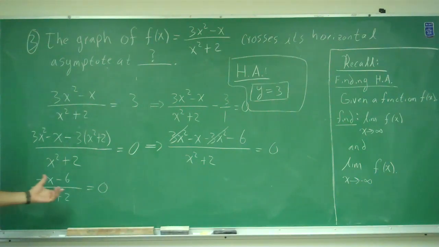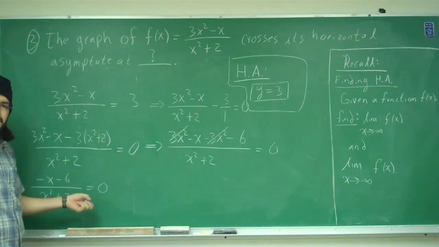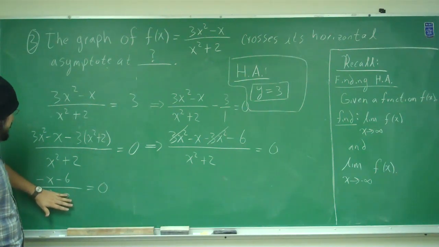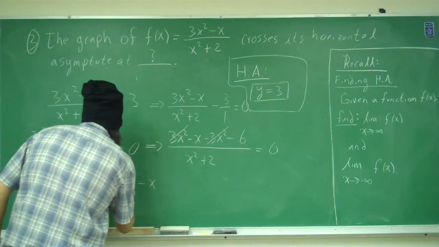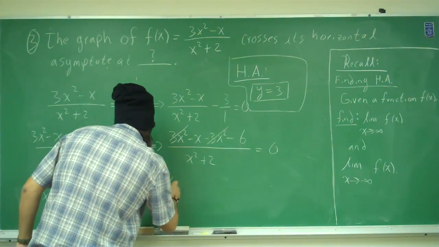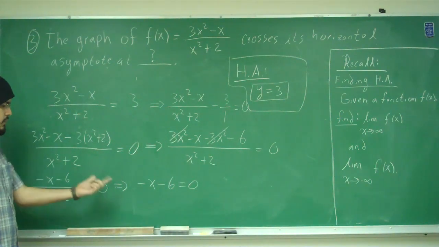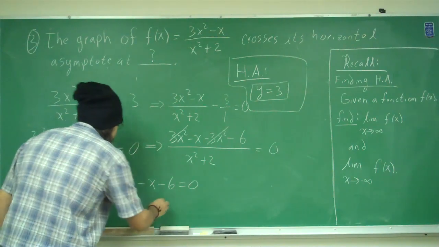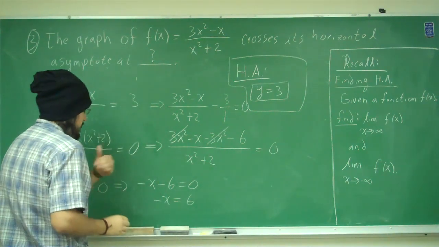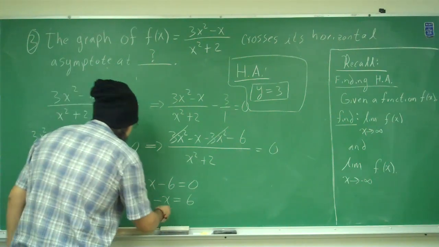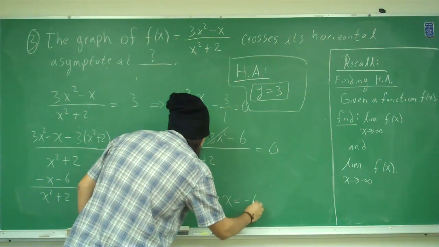Okay, so the only time that a rational expression is equal to 0 is when the numerator is equal to 0. So what we have to do is forget about the denominator here, just look at the numerator and equate that to 0. So if we solve this linear equation here, we'll find the x value. So we have minus x equals 6. Divide both sides by -1, then that implies that x is equal to -6.